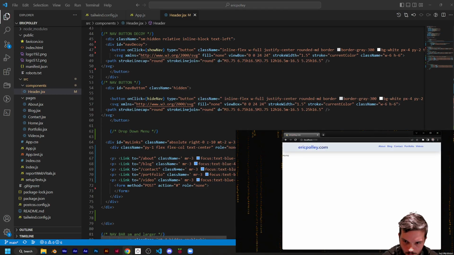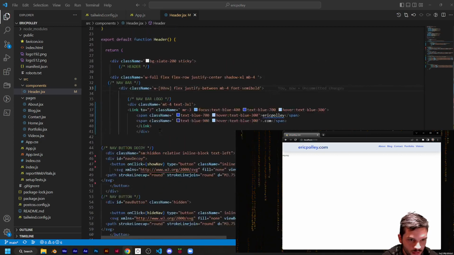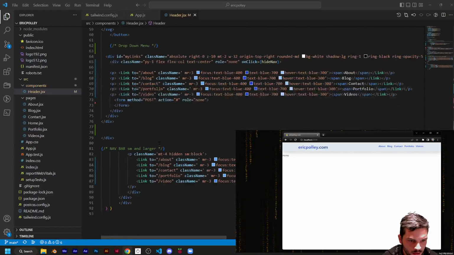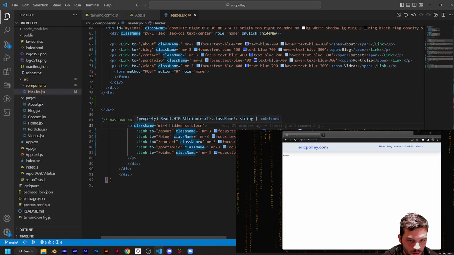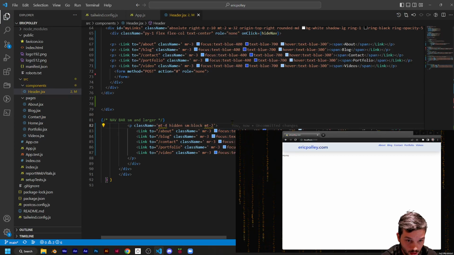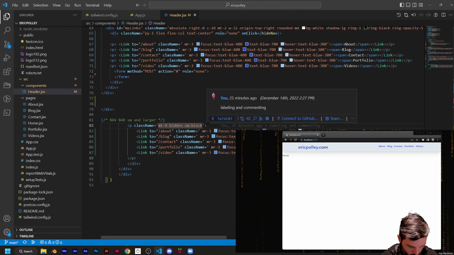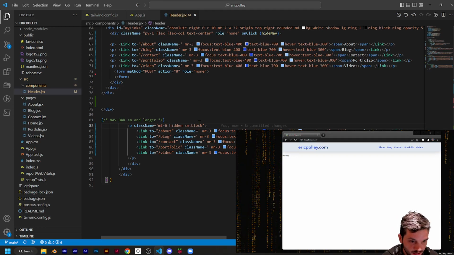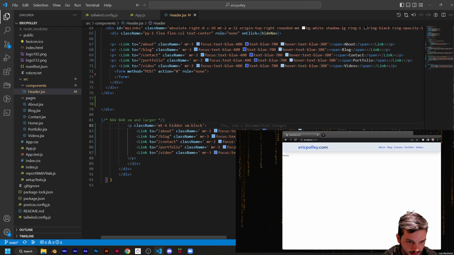So let's check it out. Where is my entire, so we want this one. And how about a margin top of 2? That's not what we want at all. Why'd you do that? I'm curious. Oh, margin top's already up here. It just needs to be more. Let's see.